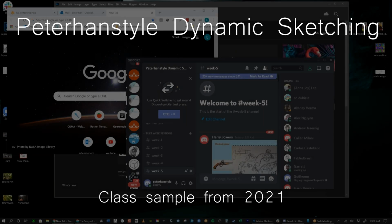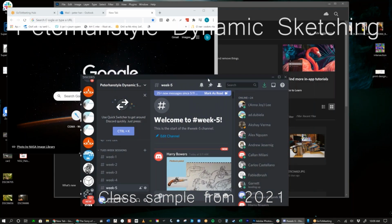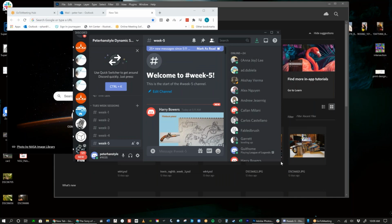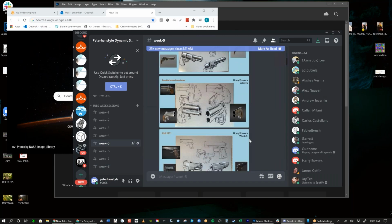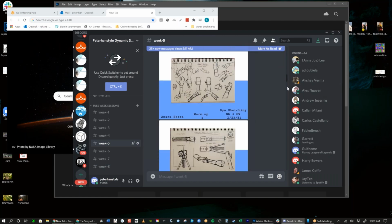All right, so let's just chat real fast as to what's going to happen for week 6. And welcome everybody. Hopefully, everyone had a good week and being able to draw many of the items that you had to maybe encounter for the homework for this session. As we can see, we start with some of the weaponry and the handheld items that we kind of covered. So we'll go through some of the stuff in the homework later on today, as usual.